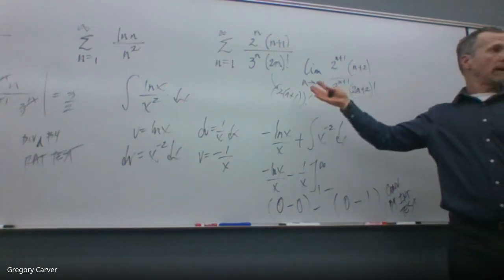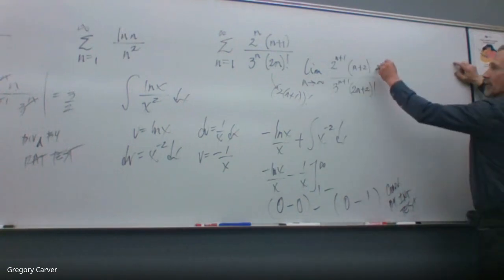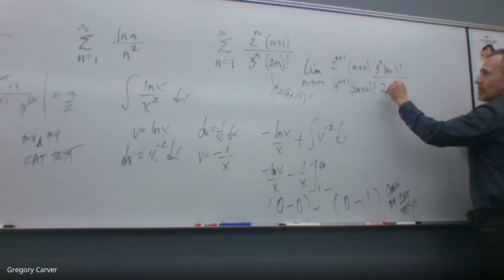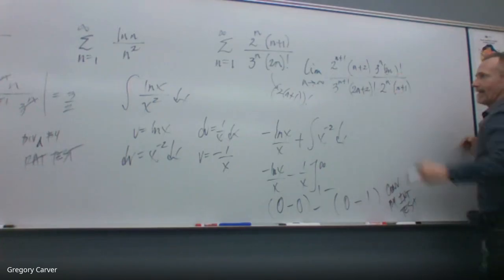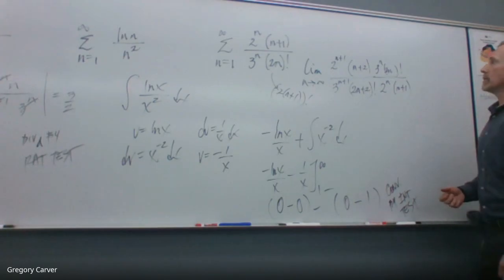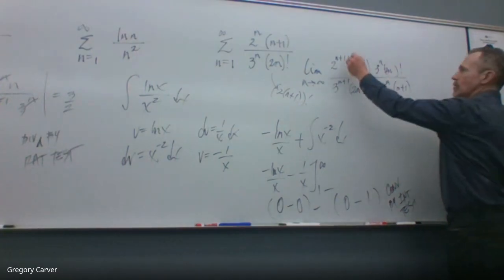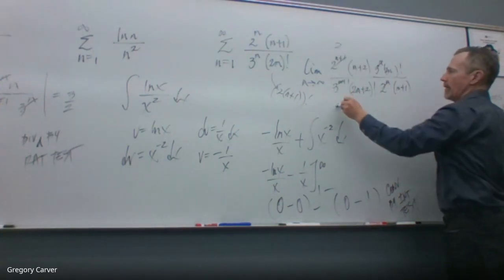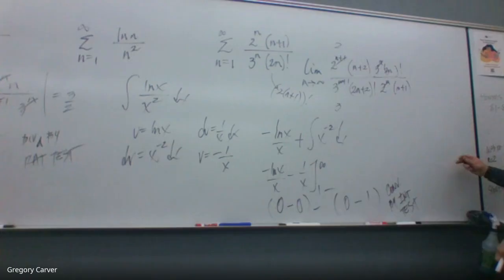Over the original, right? So this is just going to be the flop of the original. This is 3 to the n, 2n. Look at all the cancellations, Jackie. This is 2 to the n, n plus 1. Absolute value, which doesn't really make any difference here. Sweet. Let's get rid of stuff. I got one more 2 on the top, one more 3 on the bottom. It's got deja vu all over again.